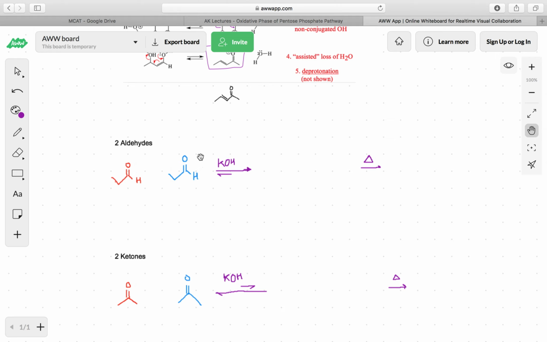So here, if we start off with two aldehydes, we can do an aldol condensation if we add a strong base. So here we're using potassium hydroxide. So what your potassium hydroxide is going to do is it's going to abstract an alpha proton from here, and you're going to be left with this. I'm not going to draw on the H for simplicity. So now you have a lone pair on this alpha carbon. This is a good nucleophile, and lo and behold, we have our electrophile. So we can attack it and kick up this pi bond.